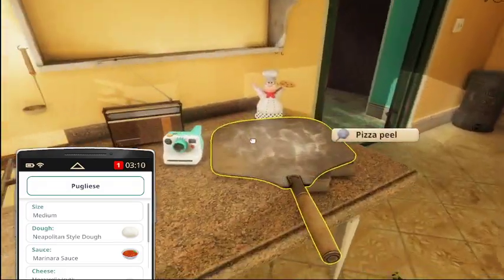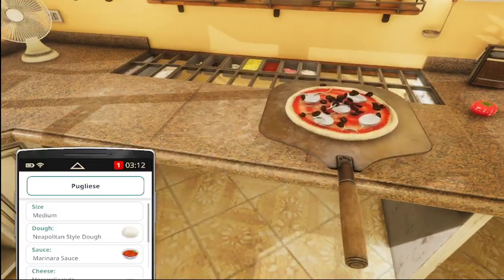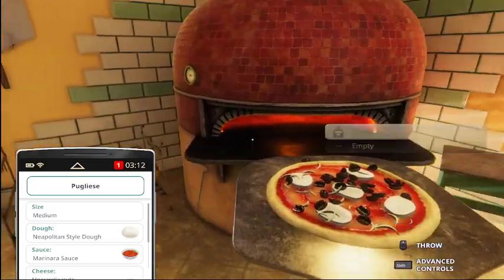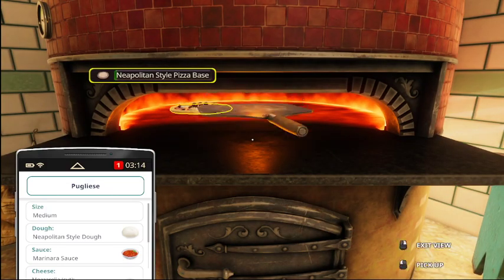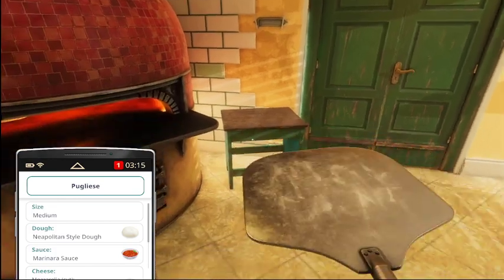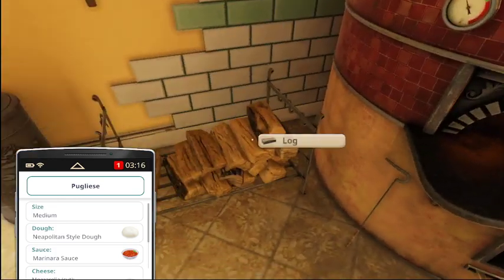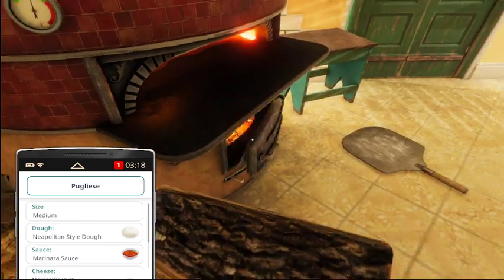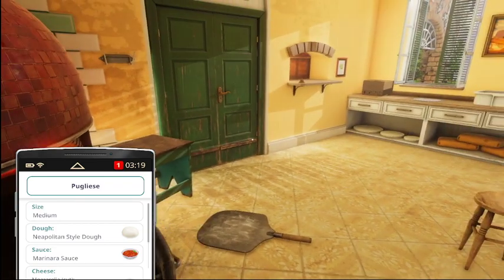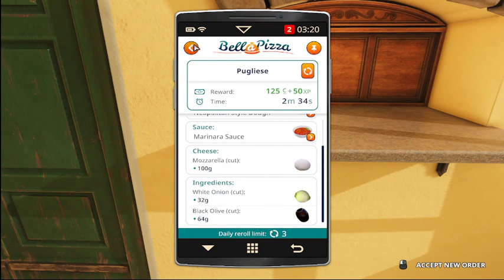Where's my pizza thingy? There it is. Come here. Whacked in the whatever this thing is. Get in there. Go away. Get in there. This game would be so fun multiplayer. And I could have a minion to order around.